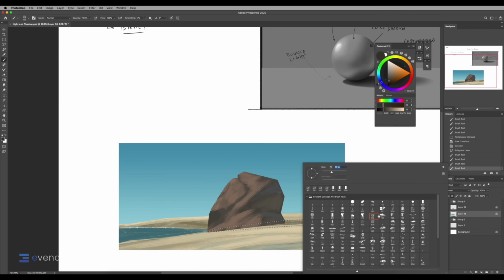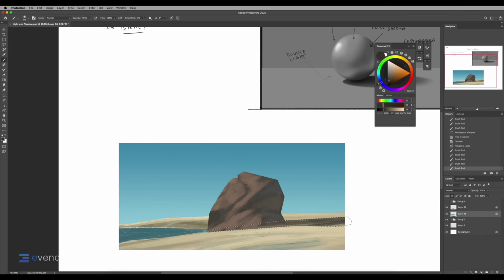You can even use a little bit softer brush. Now, this shadow here is excluded from the sun, so what's going to light this up? Well, the sky will do that, so we can have a little bit of that blue here as well. Just a bit of that blue will really help it blend into the scene much better.